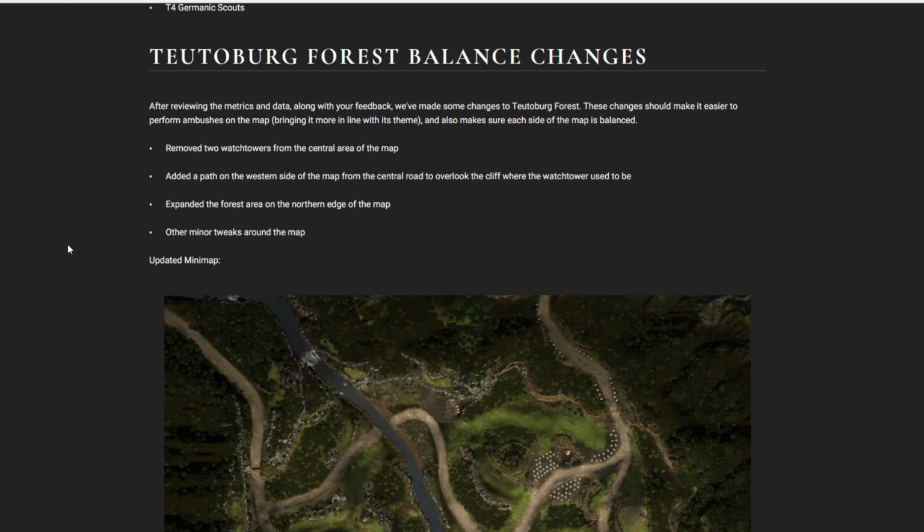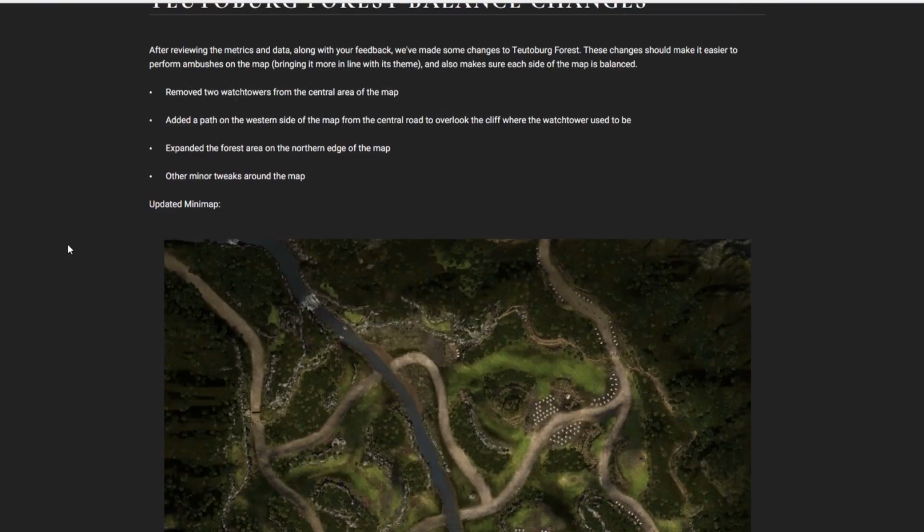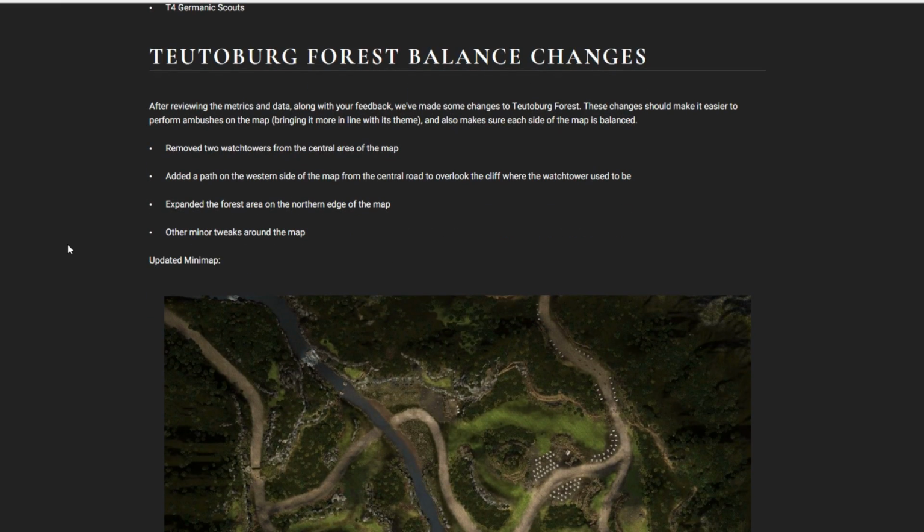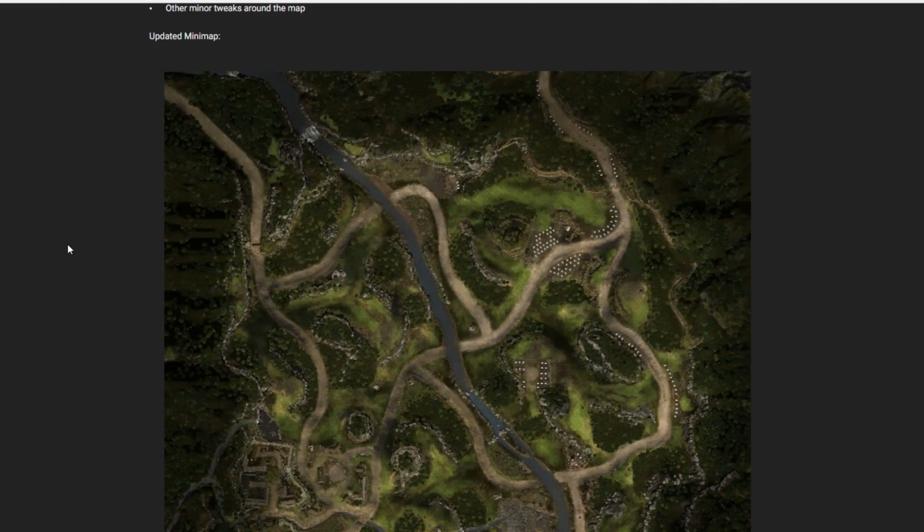Let's see, remove 2 watchtowers from the central area of the map. Yes, this was necessary. Added a path on the western side of the map from the central road to overlook the cliff, expand the forest area, other minor tweaks. Well, let's take a look. Okay, towers are gone, very good.